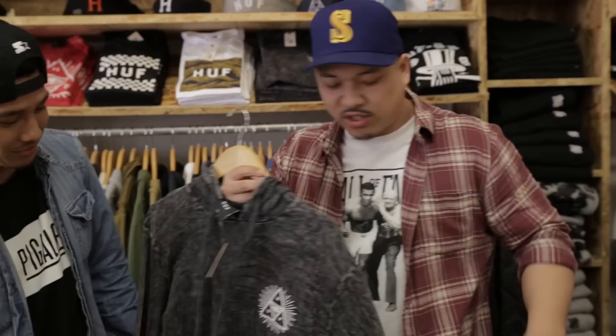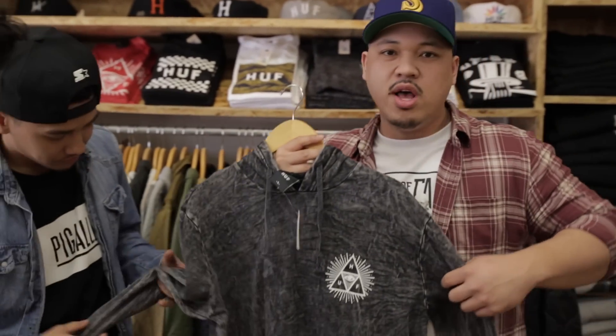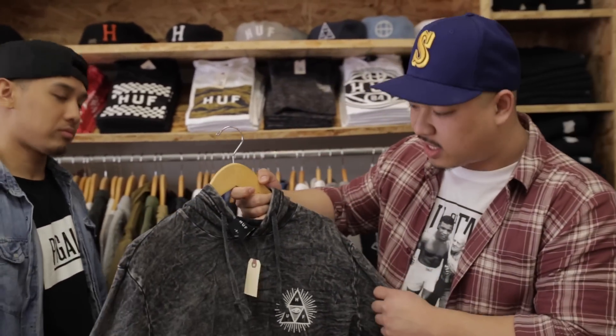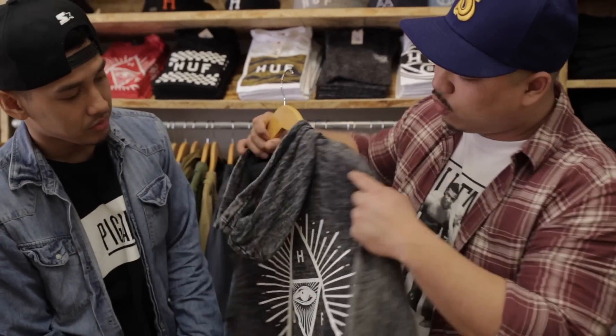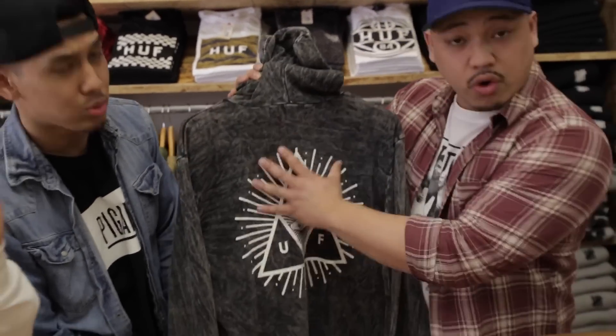In this section we got Huff. They're known for a lot of the tie-dye and the acid wash and very hippie-like. So break this down — this is kind of stepping away from your typical all solid black hoodie. I like this because it still has that tone to it, but then it has a nice simple little logo. And if you want to wear it by itself, you got a logo on the back.